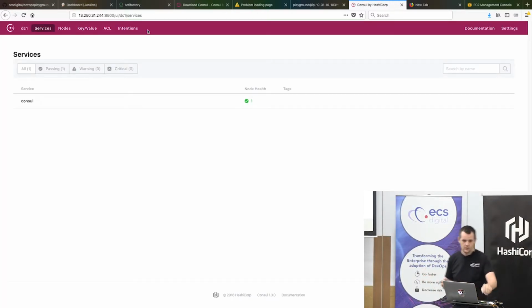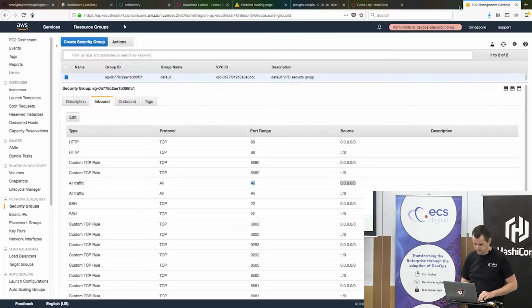Okay, so this is the UI. There was a conversation earlier about data centers. If you have a look in the top left-hand corner, you can see it's DC1. The conversation came up as how to work out clusters based on your network. One of the things that HashiCorp recommends is that you have a cluster per data center. And you can see at the top here, that's what DC1 means, it represents data center 1. Okay, so let's have a quick tidy up.